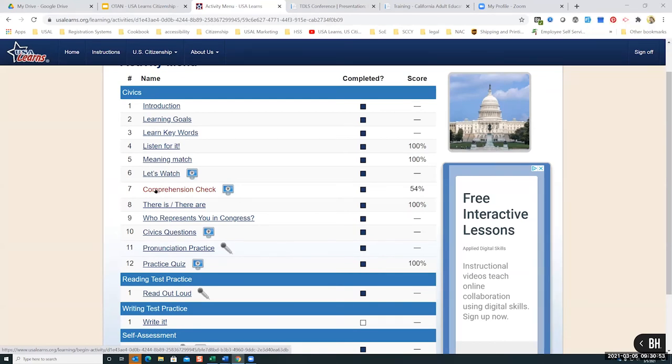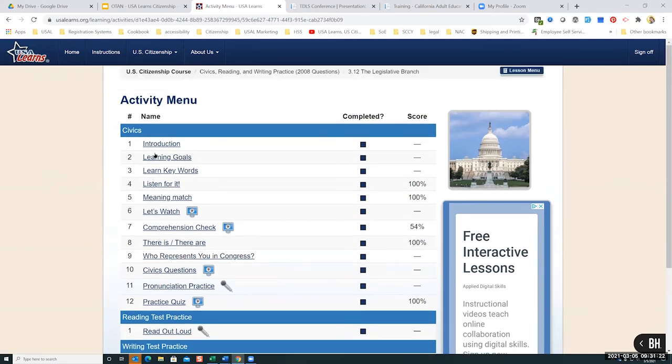I always like that there's a grammar point, there is and there are, and I cannot tell you how many thousand times somebody has said, teacher, who's my congressman? It's like, oh my God, I've made videos of this. I have a TPR for this, all sorts of things. And I still need to answer this question. So here it is again. Yeah, there it is. So you talk about that. And of course, the civics questions. If you want to step through those each, that would be good to see. Would that be nice? Okay, great.